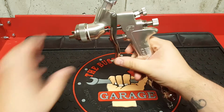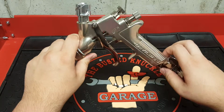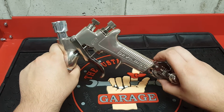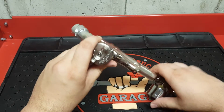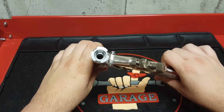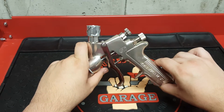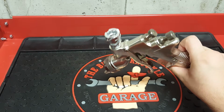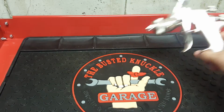First things first, have your DeVilbiss GTI spray gun. This thing is freaking awesome. I use this every day in school and I just love this. Had no problems with it. Atomizes the paint really well. I've used this on clear and sealer. Had no problems whatsoever. This thing is freaking amazing. I highly suggest that you get this gun.